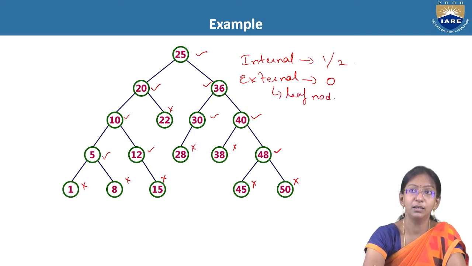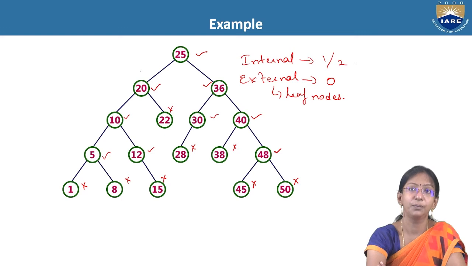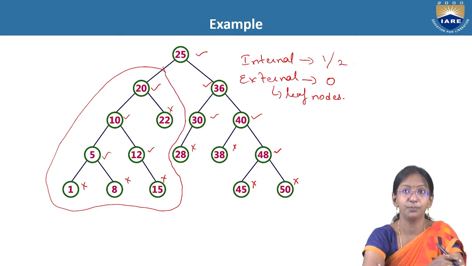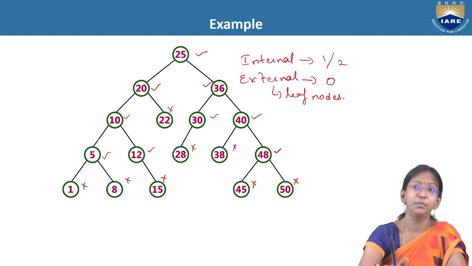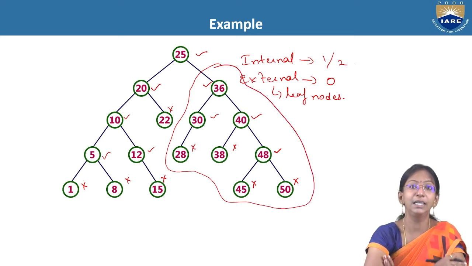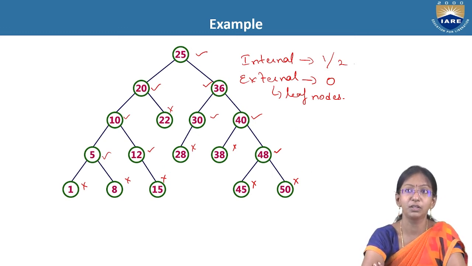Okay, they are also known as leaf nodes. Okay, coming to the nature of the data within the nodes. Have a look. All the elements which are present in the left subtree of 25 are having a value less than 25. Whereas all the elements which are present in the right subtree of 25 are having a value which is greater than 25. Right?